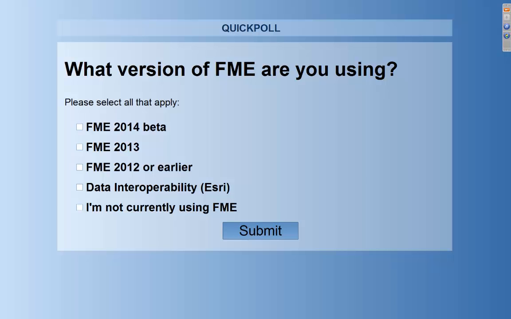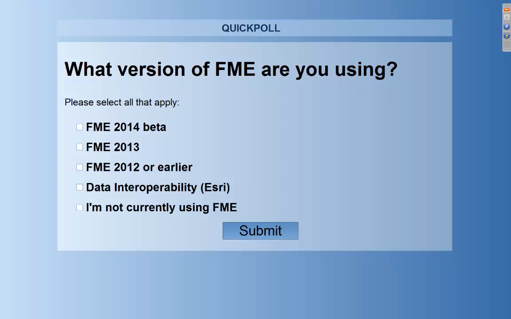And I see we have a lot of data interop users, so I really welcome you here today. Everything Robin's showing you applies to the data interop. You just start these a little bit differently. Instead of starting up Workbench from scratch, you say new spatial ETL tool at the same spot in your menus where you'd normally make a model builder model.